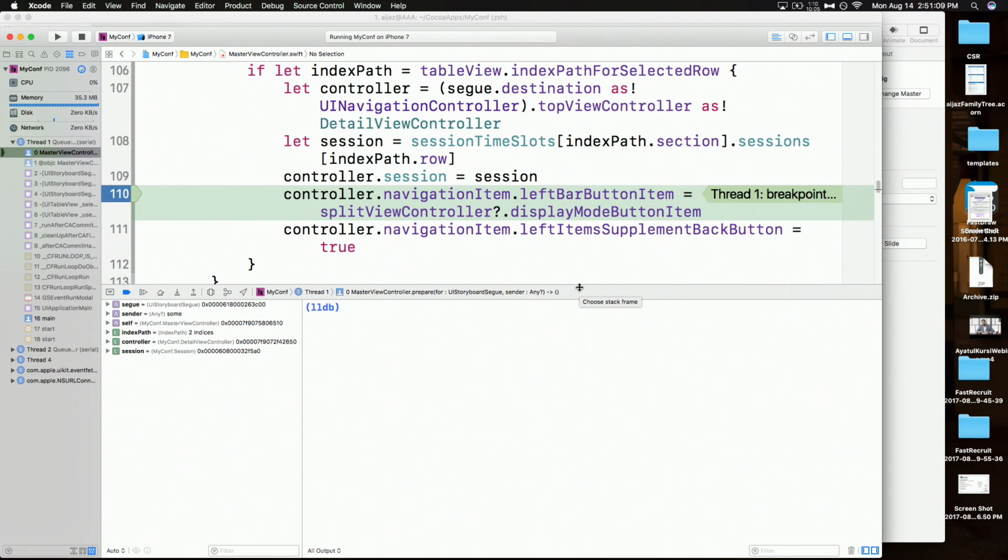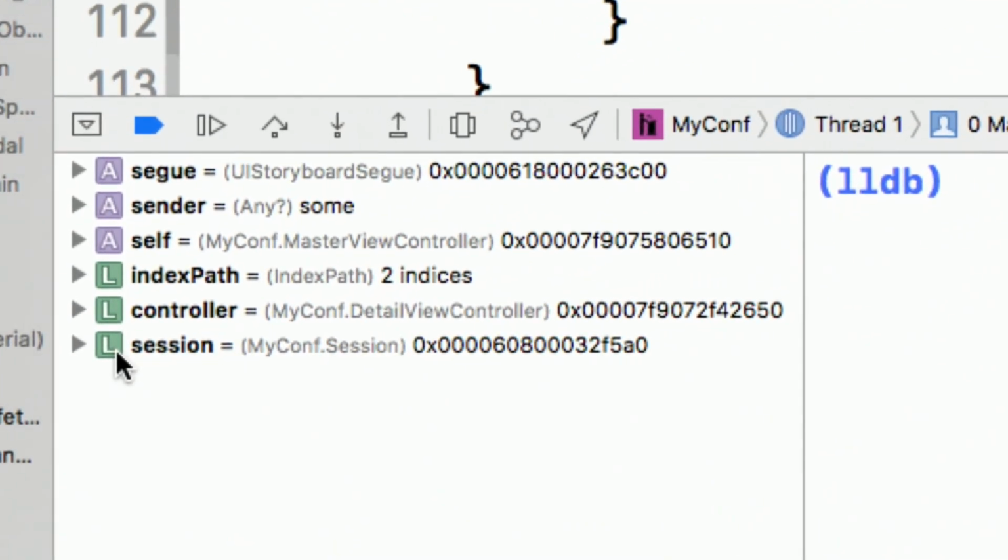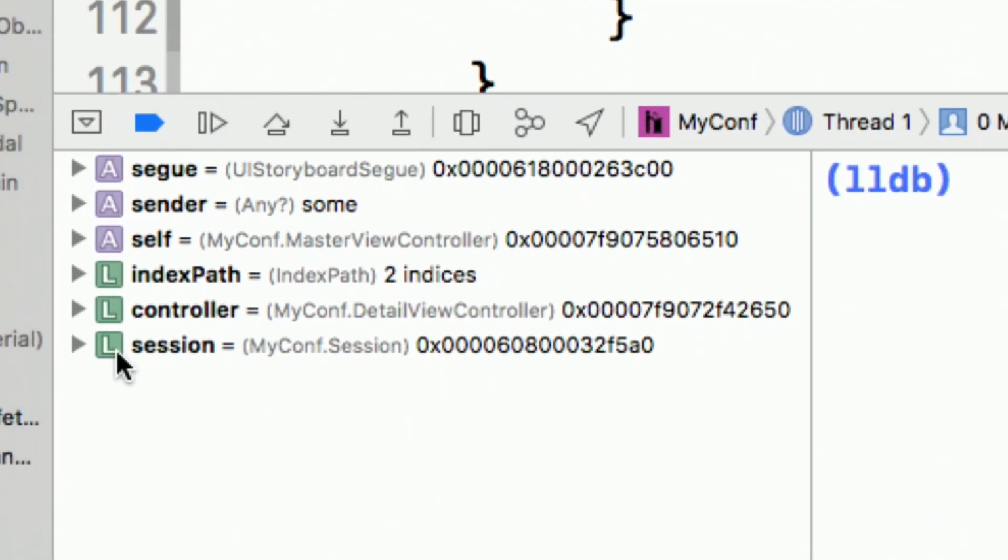And immediately I see a couple of things that bother me. Remember I was talking about those little annoyances? So here are the first two annoyances. You may not be able to see this too well, but okay, here you go. On the left-hand side of this debug window, we've got a list of variables that are available in my scope right now, or in the block of code in which we've stopped right now. So that's really useful. I've got the segue, the session, the index path.